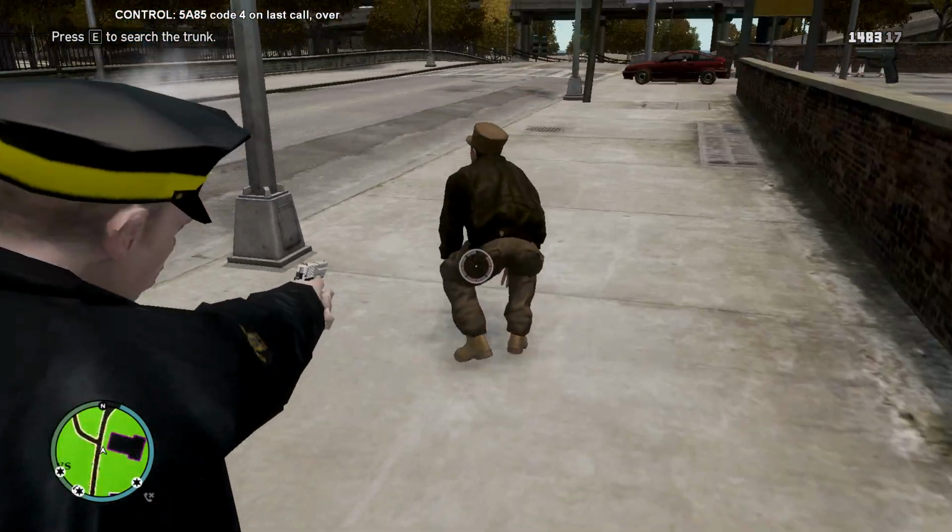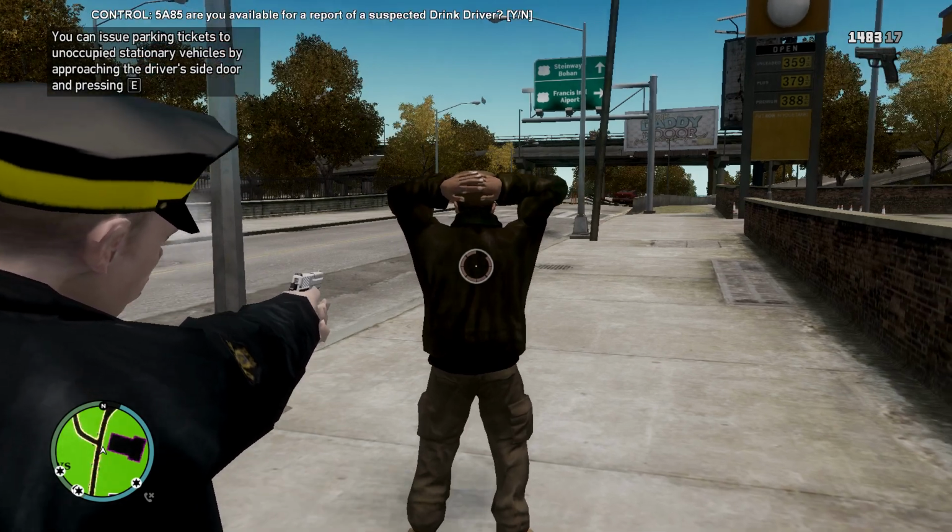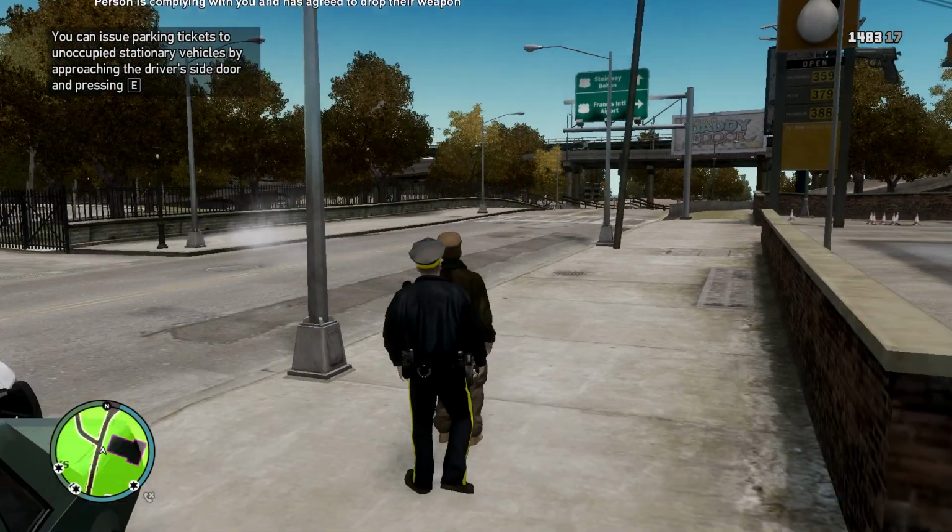Subject northbound. Apartment just arrived. Apartment car. Control. Subject apprehended.